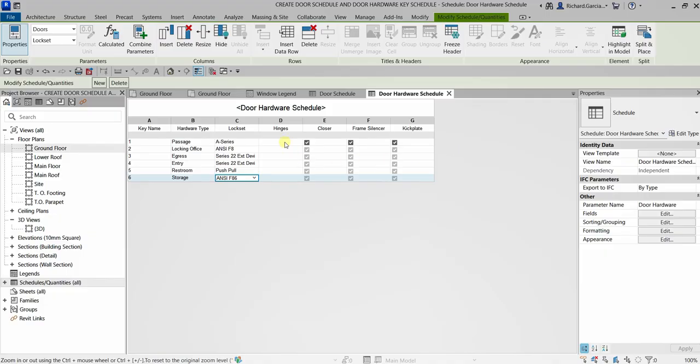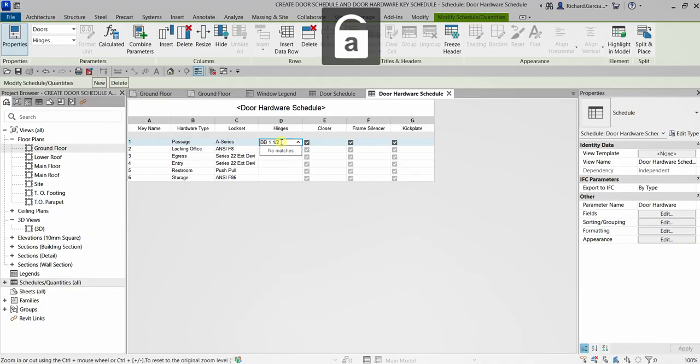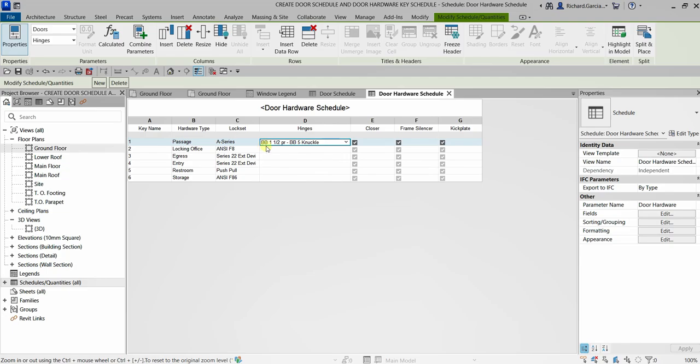Alright, and then for the hinges, I'll just type here BB 1 1/2 PR dash BB space knuckle. Let's adjust that one. All right. So I'll just use the same hinge there.